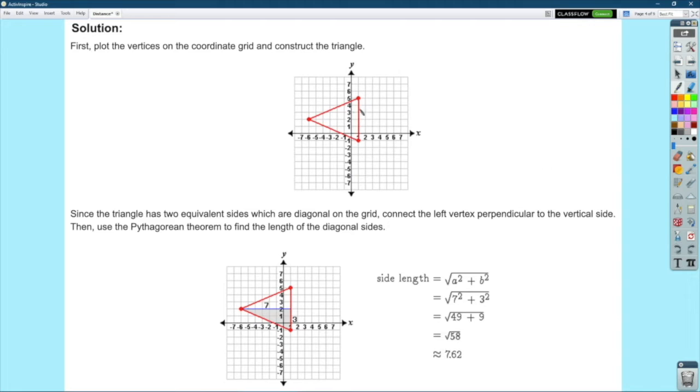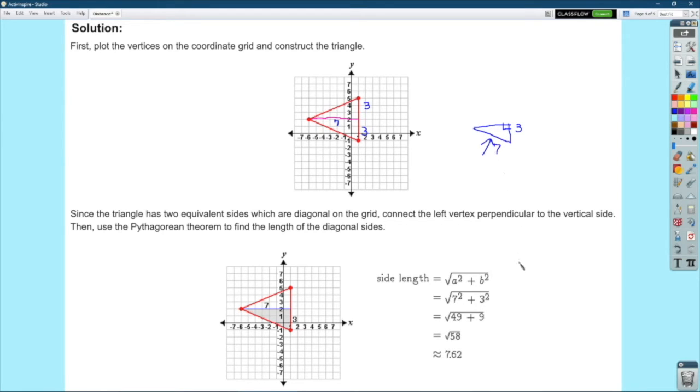Well, this is nice and vertical. So if I look at this side right here, it looks like I have 6 of them, but I'm going to split it in half with a line. And then I'm going to put a 3 here and a 3 here. And when I count this way, I get 1, 2, 3, 4, 5, 6, 7. So there's 7 here. So I can take this triangle out and look at that triangle. And when I look at that triangle, it's going to give me this measurement. And here's 3 and here's 7.